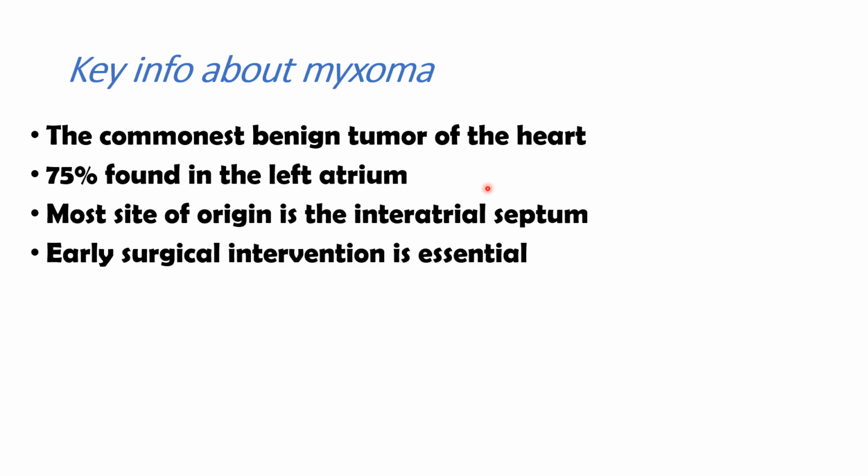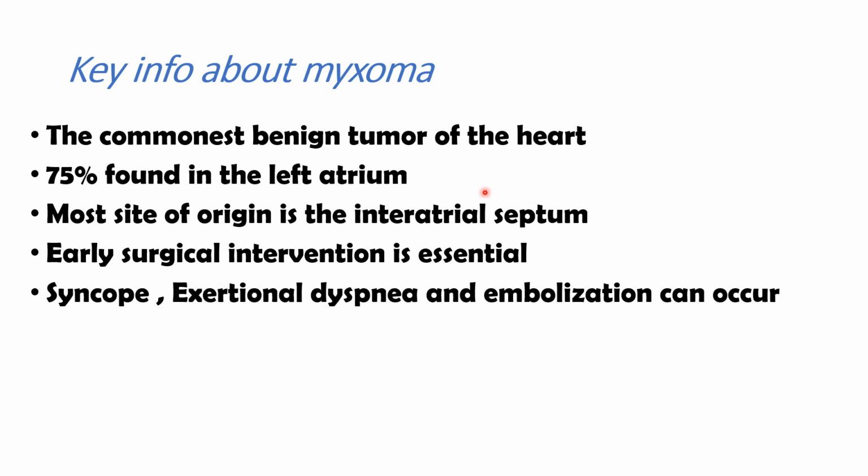Early surgical intervention is usually indicated, as with increase in size, the patient can get syncope, and with much increase, this can lead to sudden cardiac death or can lead to significant injuries. So as soon as you get a myxoma on the diagnosis, you usually call your surgeon and tell him that we have a patient with myxoma, we need to intervene as soon as possible.